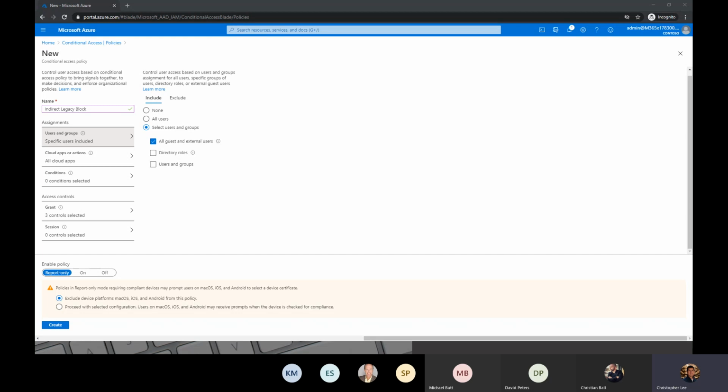Now, there is a capability called Azure Automate. I don't have an Azure subscription set up to my demo tenant here, but if you did, you could set up an Azure Automate playbook, which is really your PowerShell script stored in Azure, and it creates a service principal that it performs the authentication to your tenant against. Now, a service principal is very much like a user account, but it's not a named user. It is an object that lives in the cloud that is used to access cloud resources.